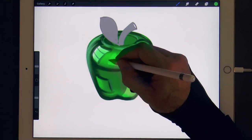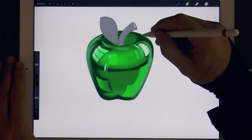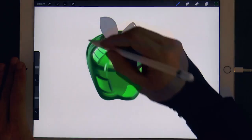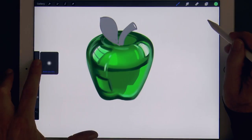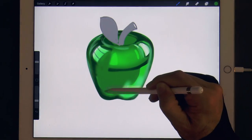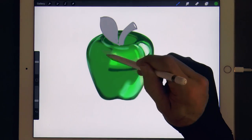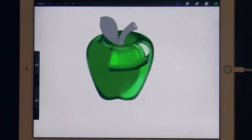And we can keep adding reflections, always following the shape of the apple. Unfortunately I don't fully like how this area is looking. I will repaint it with a flat green and let's see if we can do it better. I didn't like the two large reflected windows and the overall tone, so let's try something else.